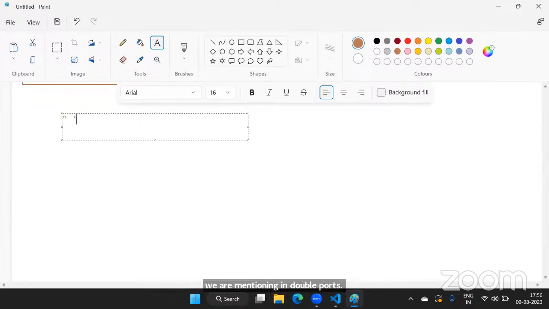any data which we are mentioning in double quotes, or any data which we are mentioning in single quotes, or any data which we are mentioning in backtick.